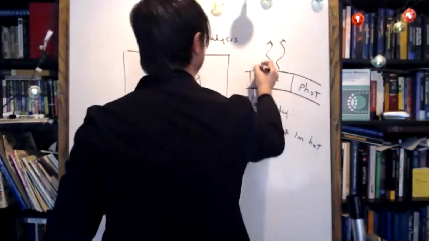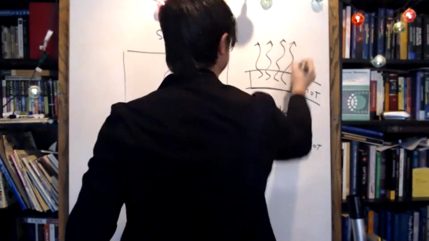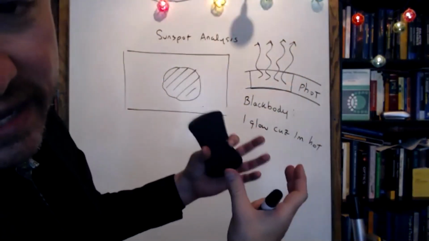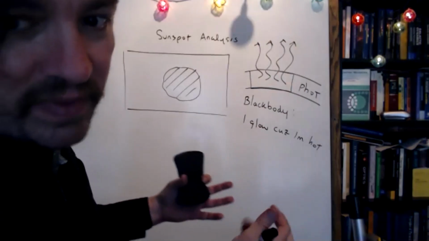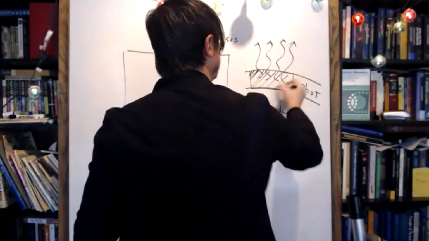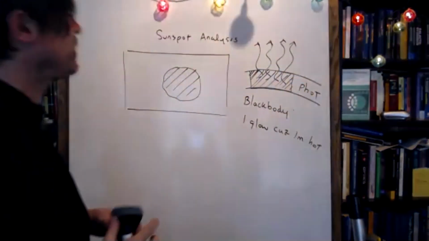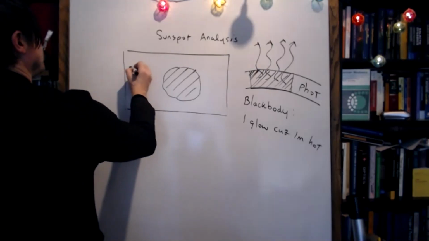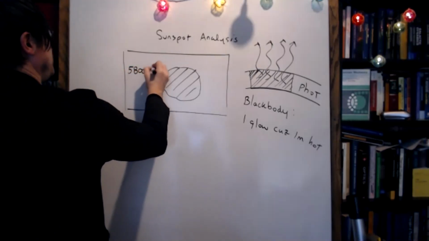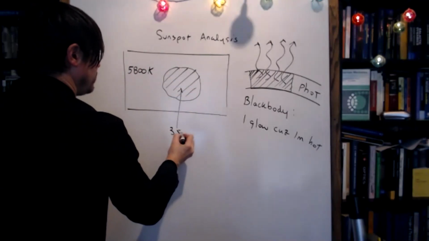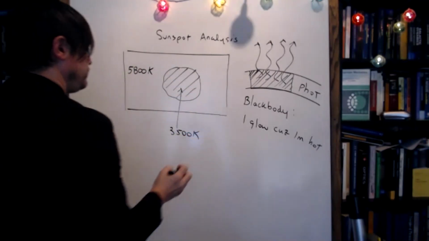And so that little pocket of gas which is trapped there continues to radiate away its energy, kind of like a potato getting cold on a windowsill or something. And eventually the bubble becomes so cool that it starts to appear dark by comparison. So this part of the photosphere is maybe 5,800 Kelvin. And this part of the photosphere we'll say is maybe 3,500 Kelvin.